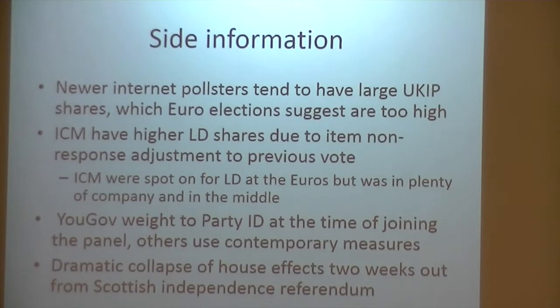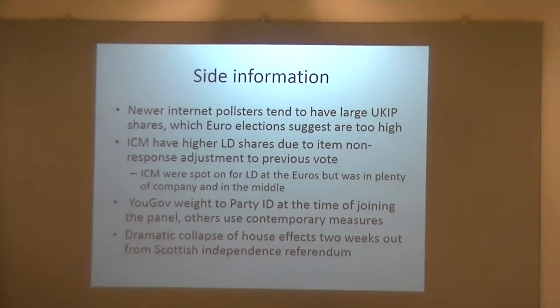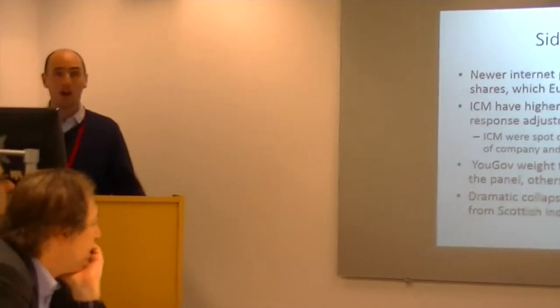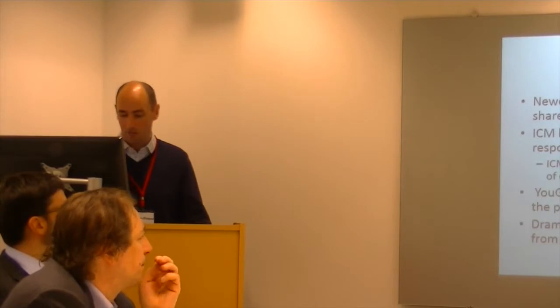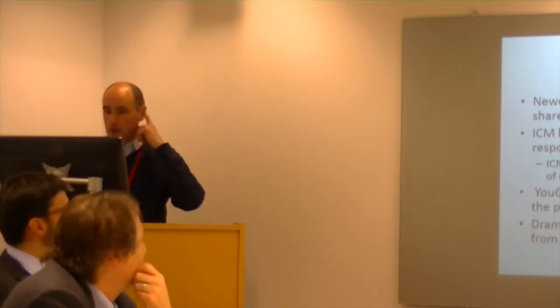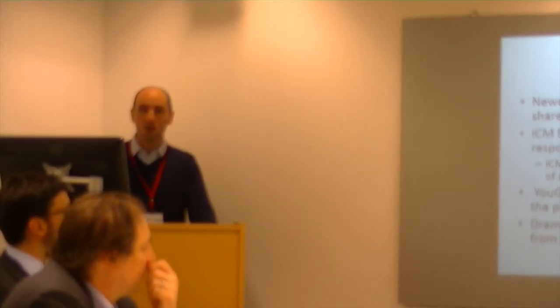There are actually substantive methodological reasons to expect why the house effects might change over time. So I don't think this is all just spurious noise. There's enough data here and reasons here, and the fact that YouGov weight to party ID, and Green party ID is changing over time. YouGov are weighting to the party ID at the time of joining the panel, and that might change things. The real clincher for me as a forecaster is fear of what happened in Scotland.